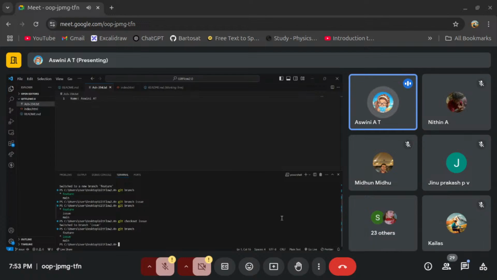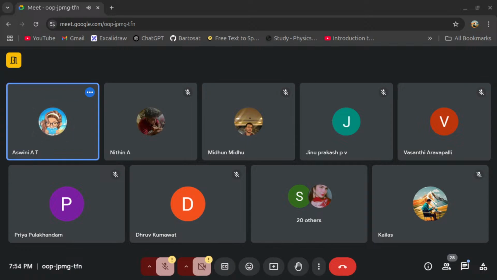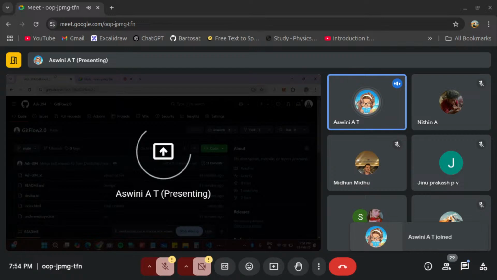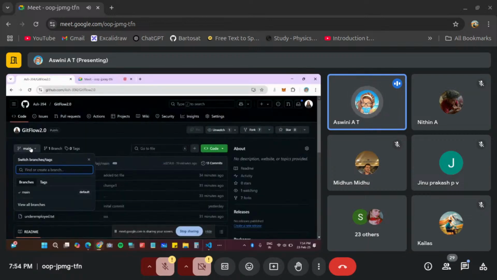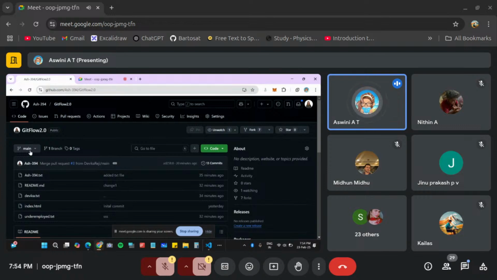Another thing you have to know, okay, I will show you. So now if I go to my profile and click on this button, you cannot see any of the branches that I just created, right? Why? Because all these branches that I just created are not visible here. That means they're only in my local system. So what I want to do is push these changes, that is the branches that I have created, into the GitHub repository. Okay.